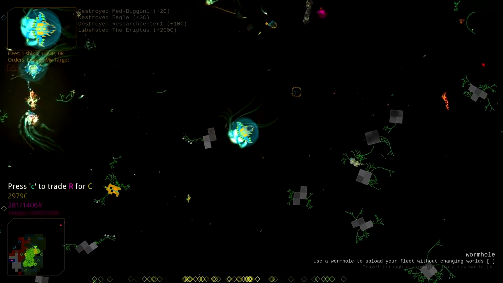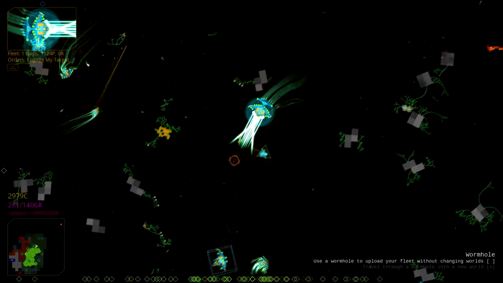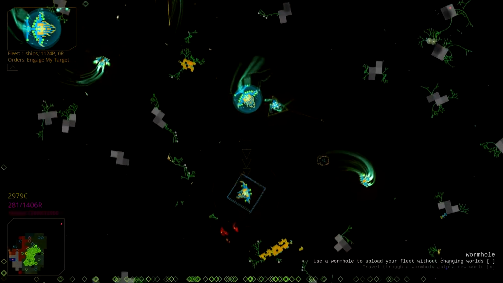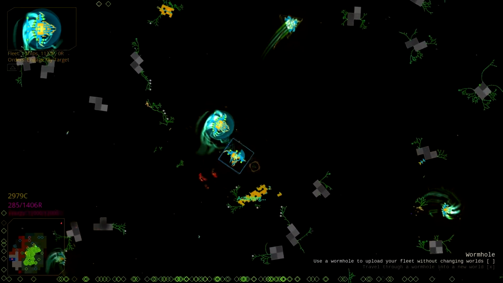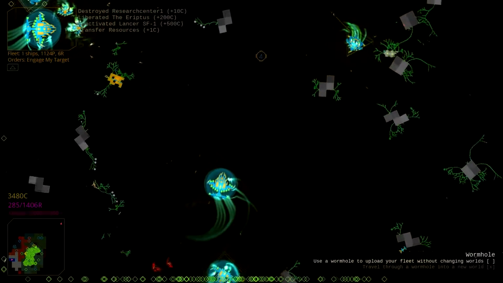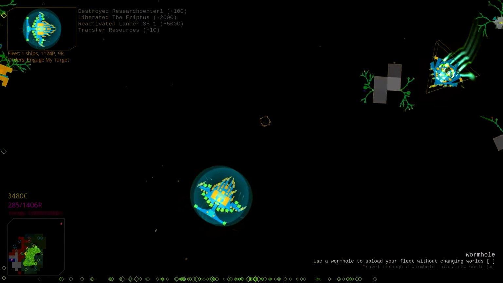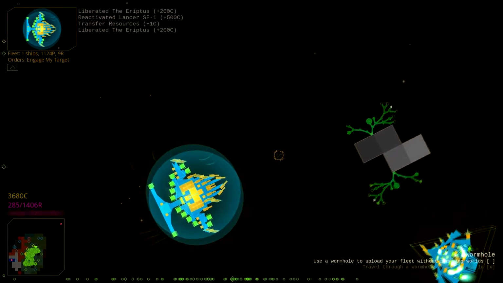So this should be a pretty big ship. This one here is kind of in its infancy stage. It'd be easy to destroy. And look, while we're at it, we'll go ahead and grab the space station to get a little bit more resources. So unlock that. Got 500 there. That was nice. And we got 3,480C. So let's go ahead and up our capability.